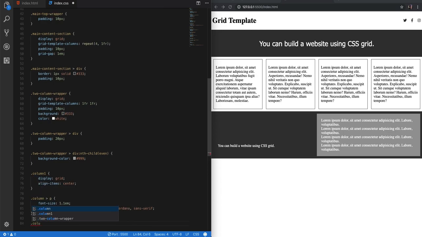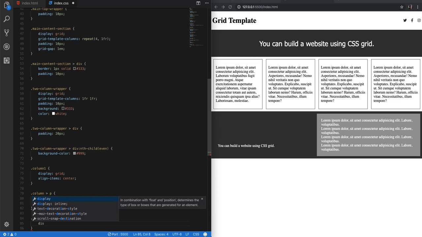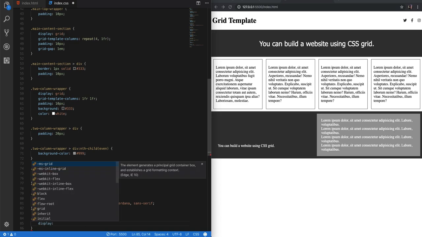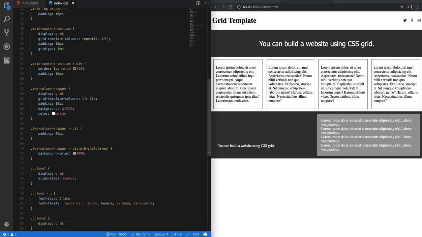And we're going to go for column 2. This is going to be our nested column right here. It's going to display grid as well.